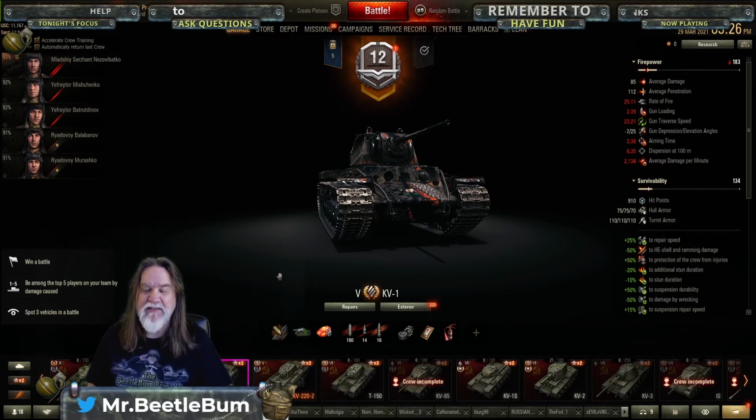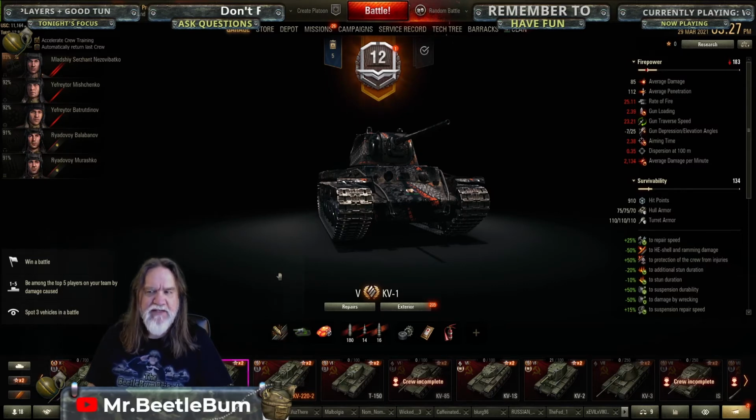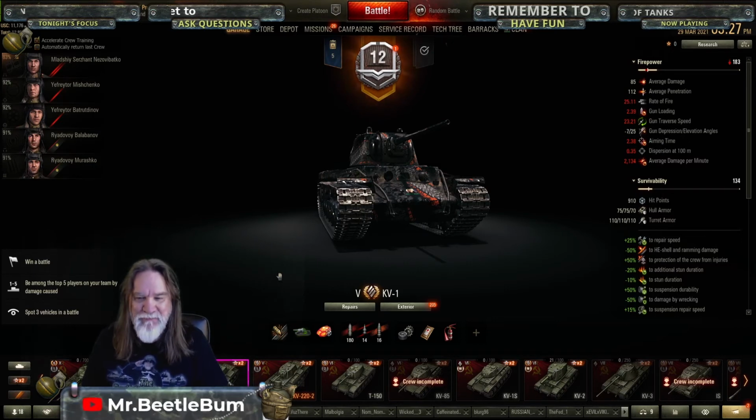Modified config is nice because it stops you from getting ammo racked. It stops you from getting fires, and it also speeds up the process of repairs. So that's actually a pretty good one to get. But anyways, those are for you to choose. The 1 and 2, though, I would always go vents and rammer. Definitely all day long, hands down, and all that.